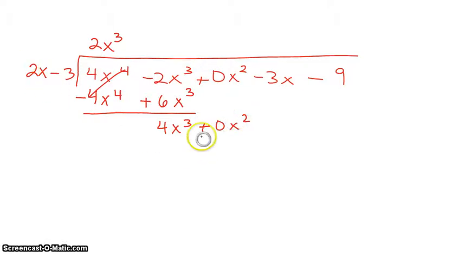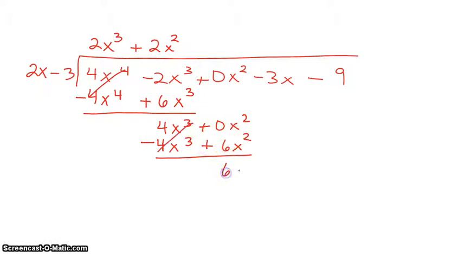And so 2x goes into 4x cubed how many times? It would be 2x squared. So 2x squared times 2x gives me the 4x cubed. And then 2x squared times negative 3 gives me negative 6x squared. When I draw my line, I remember I have to change the sign, so it's going to become minus and a plus. These cancel again. The 6x squared comes down. And then I'm going to bring down my negative 3x.